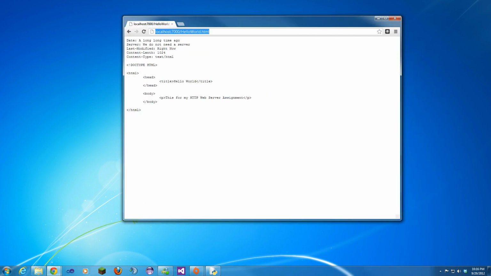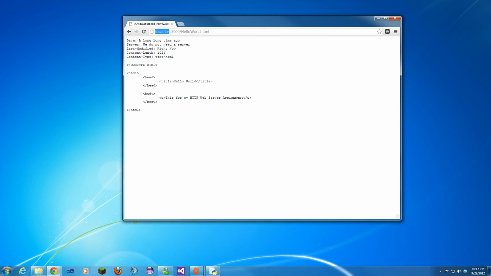Alright, just give me a minute to start up the server on the other computer. Alright, so the server's up.